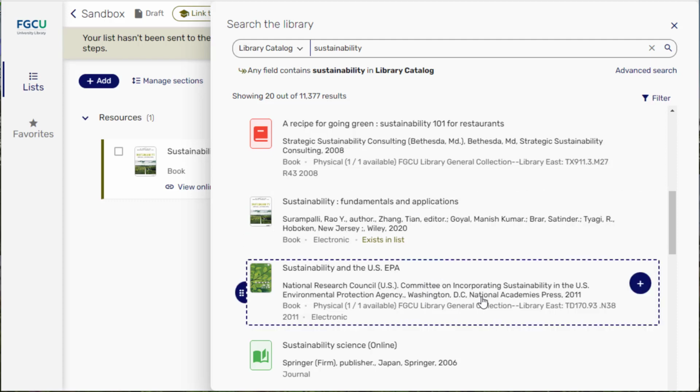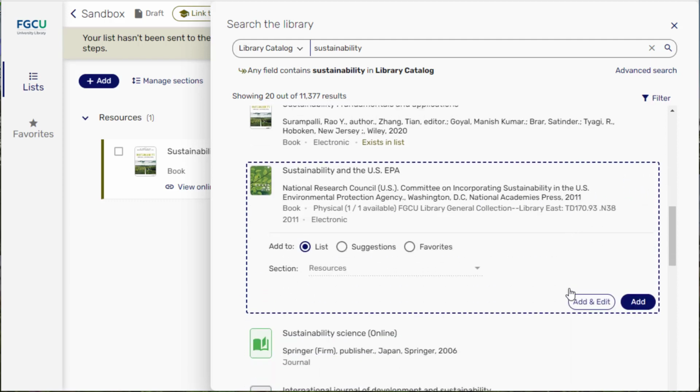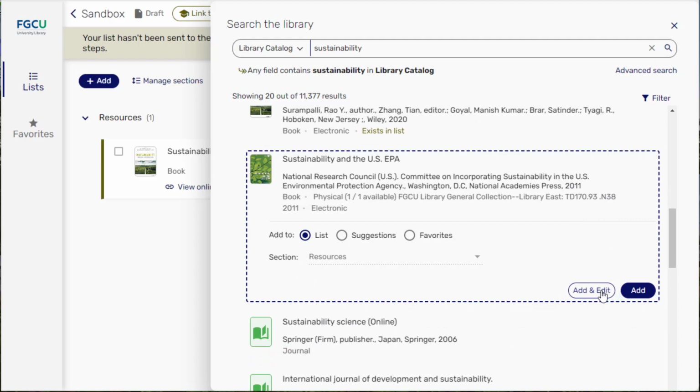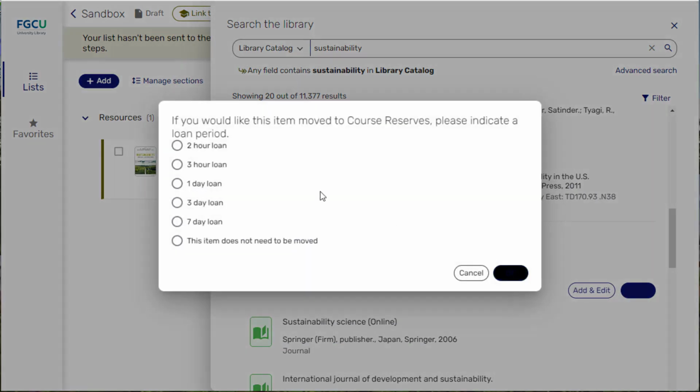For a print book, what will happen if you go to add this to your list? You can also add and edit, which just lets you edit some of the information in the citation before you save it, but you can always do that later too. But if I hit add on a print book, it is going to ask me if I want this item moved to course reserves.